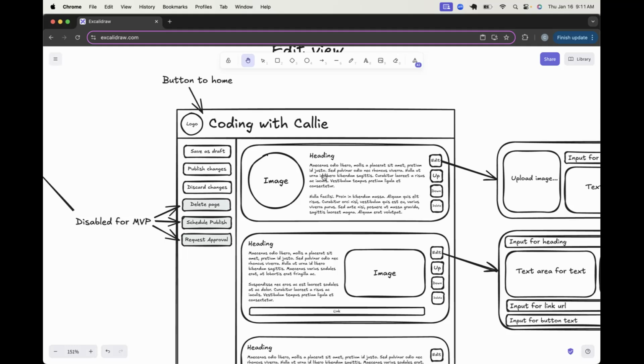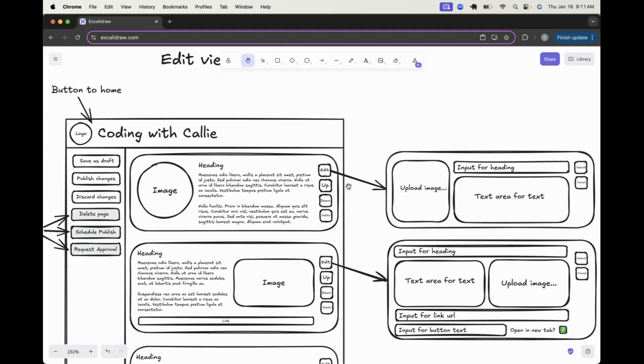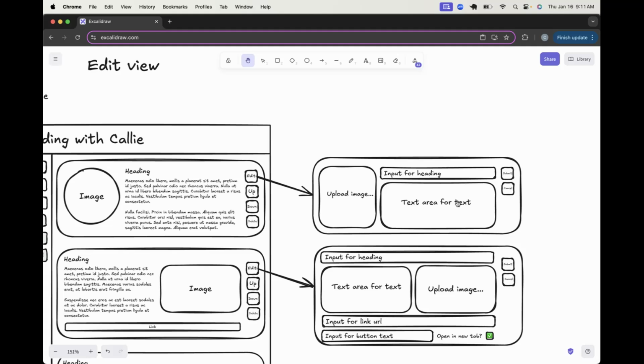It'll go from displaying what's on the published view to looking like a little form, but in the same format as the section was before. So now I'll have an input here with the heading, and then I can edit the heading. I could edit the text area, or I could edit the image, all right? And then when I click submit, it's going to go and start a draft in my database, all right?